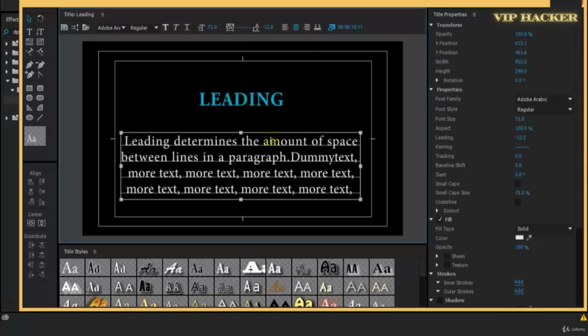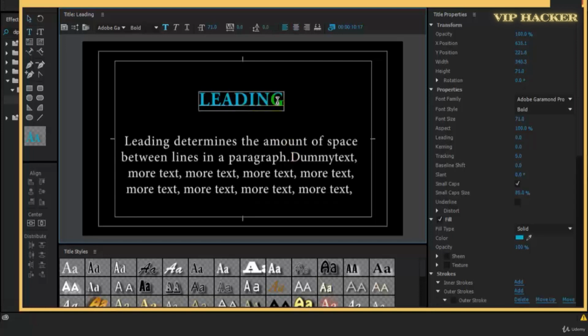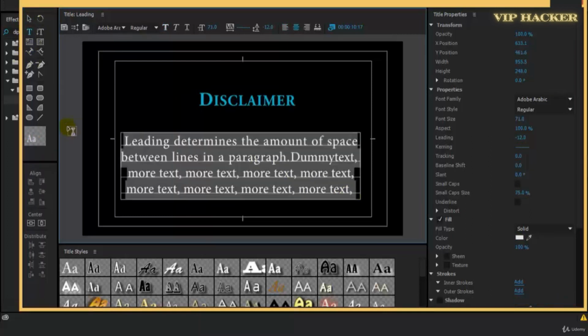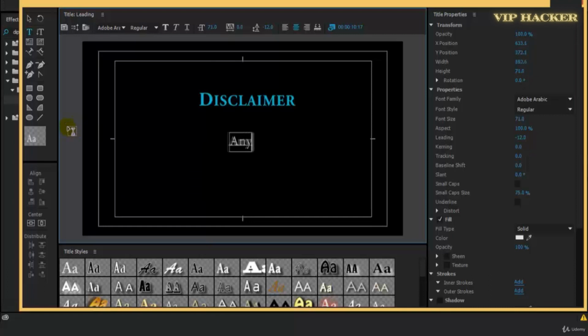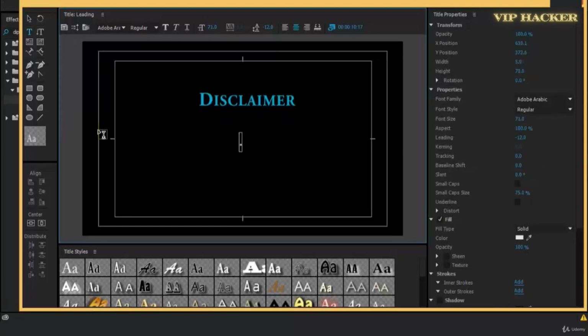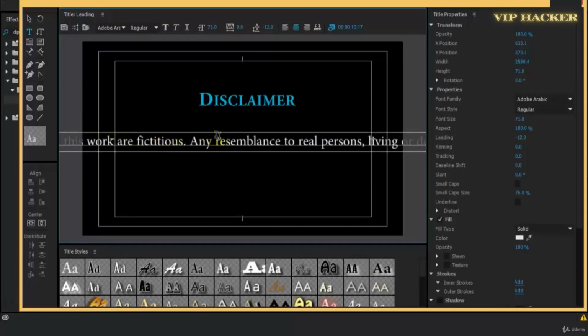Say for example, many times at the beginning of a movie there is a disclaimer. In the same way, we can design this, and we can have the text here. I would edit the text here, and I've got a text here.